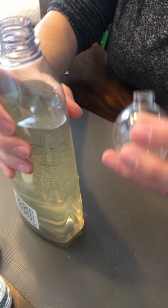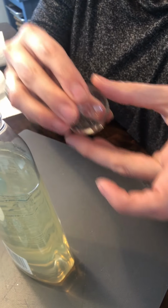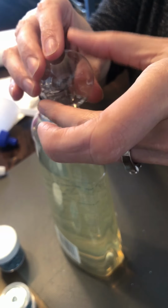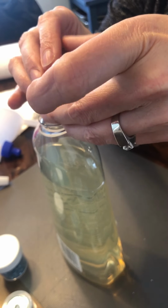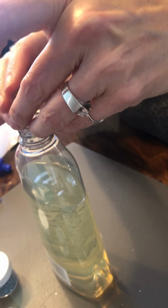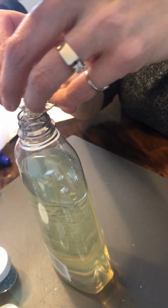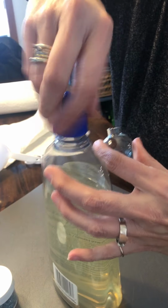Take the lid off. And this time we'll use one of the fine glitters. So I'm just going to roll it around. This one's going to be even faster. Spin, spin, spin. At least you look bored. Okay, and I'm pouring it out as I'm spinning. Hopefully that got it everywhere. Put the lid back on before I make a mess.